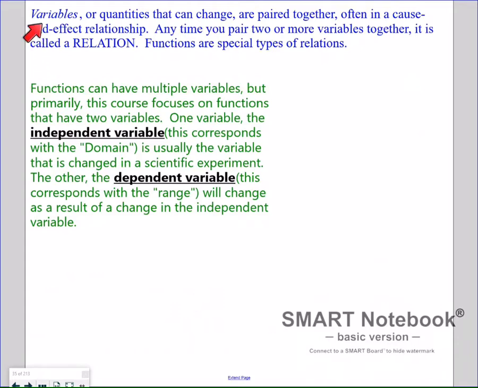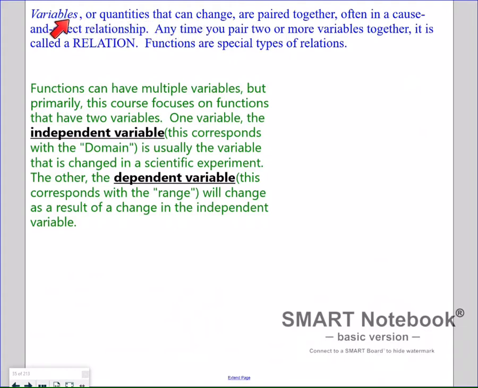So that's what I'm going to do here. You see, we have some abstract terminology like variables, relations, functions. We have independent variable and the word domain, and we have the dependent variable that goes with the word range. And these are all abstract ideas, but if we talk about them in a context, we might understand them better. So without context, we should know that variables are quantities. They're numbers that can change.